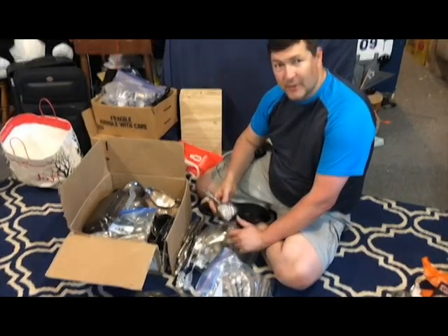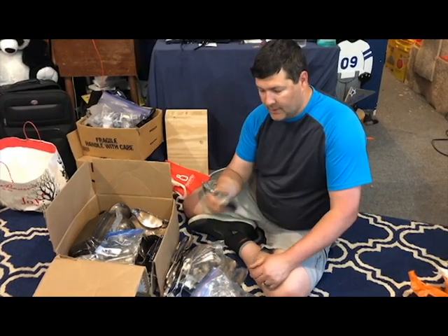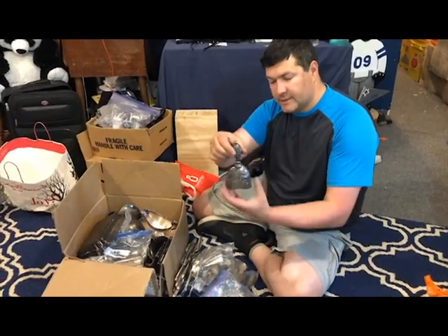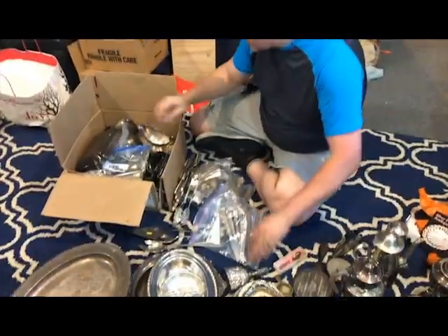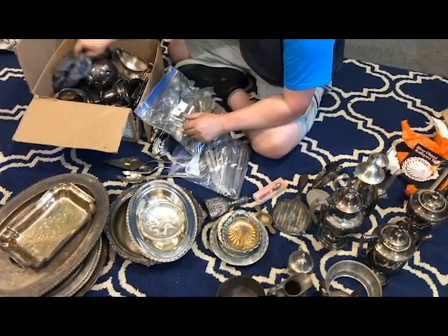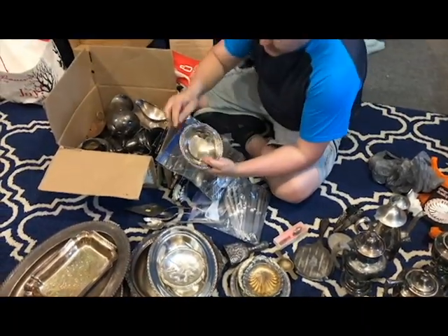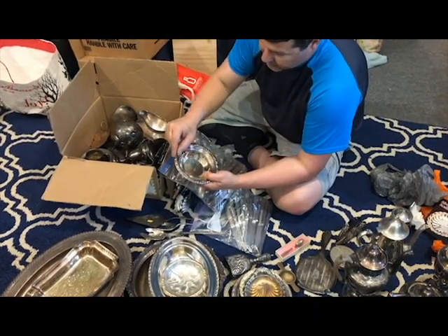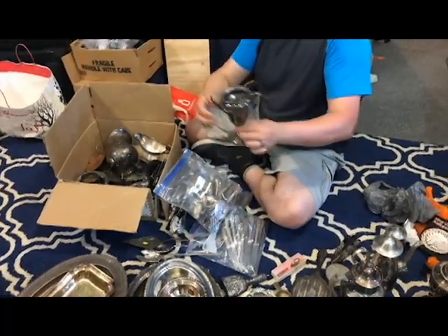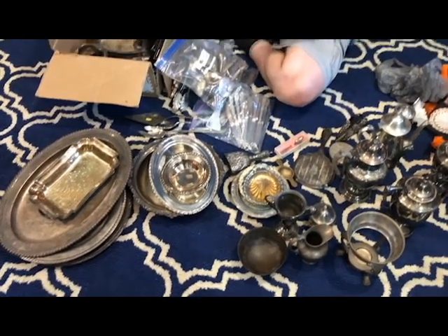We went through some of this but this is a lot - a lot of stuff. This was a brush from what I've been told. I'm gonna turn this into a little chime for her. Another dish, more silverware, another dish. So my plan with these is I'm hoping to be able to take this off and turn it into a bangle, like a cuff. There's a water dish or a container - wind chime.